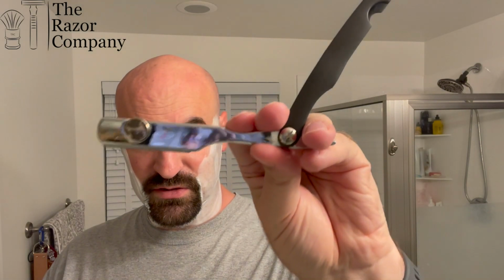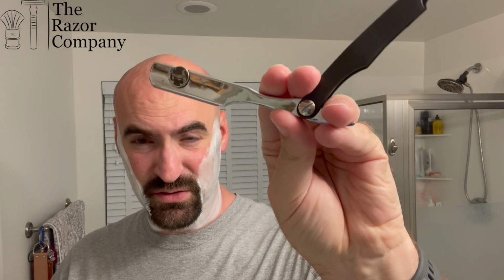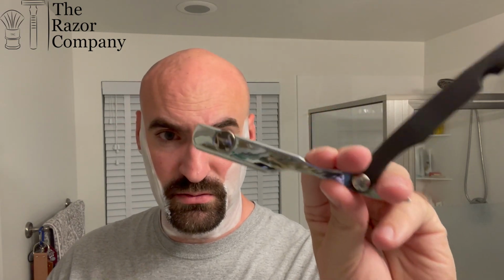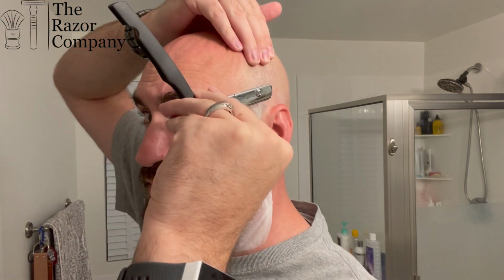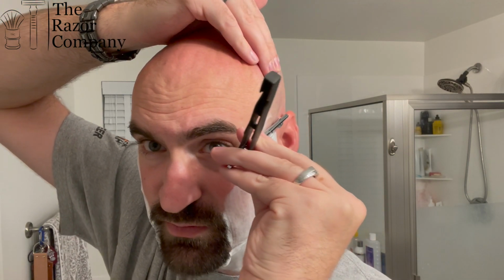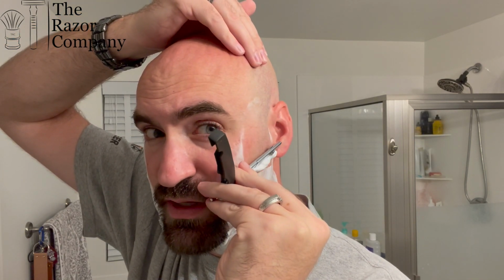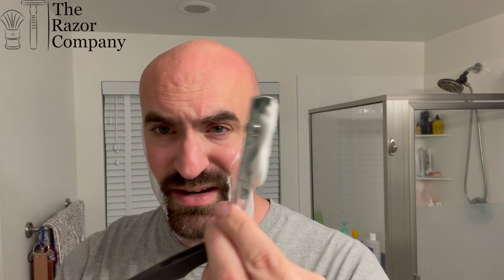So again, we're going to put two fingers in front of the handle, one on the tail, this underneath to cause just a little bit of balance, and then holding it here. You want a very light touch, light grip on the razor itself, and then stretch your skin as well. If you need to, go in flat and then tilt, and once you fold down a little bit here, you can tell when this starts to get hair. After you've done this for a little bit, you'll just know instinctively what that angle is.